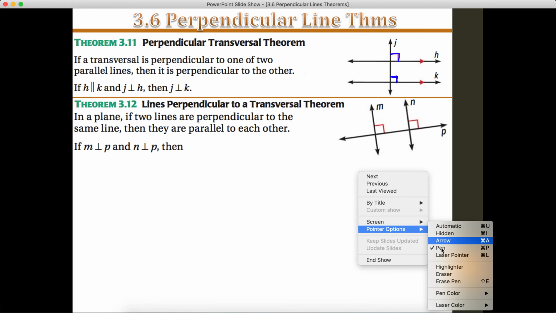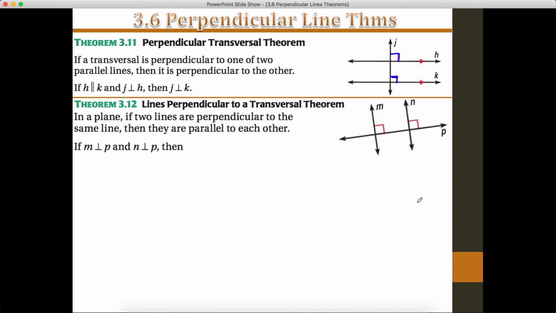Well, here's where I could actually invoke a converse theorem and say that this 90 is congruent to this 90. So because corresponding angles are congruent, the converse would say if corresponding angles are congruent, then the lines are parallel. Whereas up here I had the lines are parallel, so these are both 90, here I have the converse. These angles are both 90, so the lines are parallel. The top one is the corresponding angle postulate, the CAP, and the one below it is the CAP converse. They allow us to do similar but kind of different things.